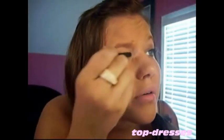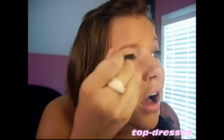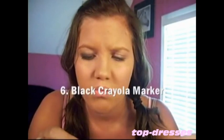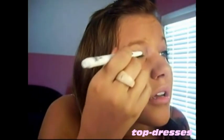I'm going to start out with an eyeliner. Just going to put as much on. You don't really have to be careful. I've actually hurt myself a few times with eyeliner because I just kind of put it in any sort of way, but I just like to call that the smoky look, so it doesn't matter. Gotta get really far down below when you do it. You know, this isn't dark. This isn't working enough. I think I'm going to use this Crayola marker. Black. They won't really be able to tell the difference, so it doesn't matter.